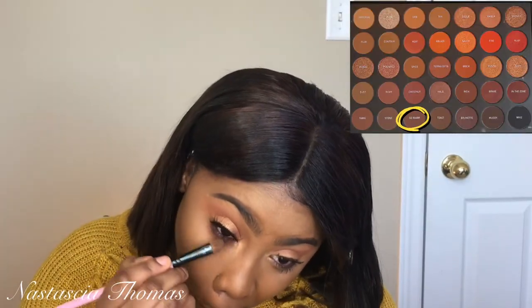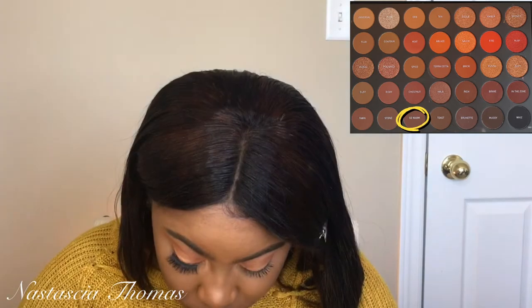While the lash glue gets tacky for the other eye, I went in with So Warm from the same palette for my lower lid.